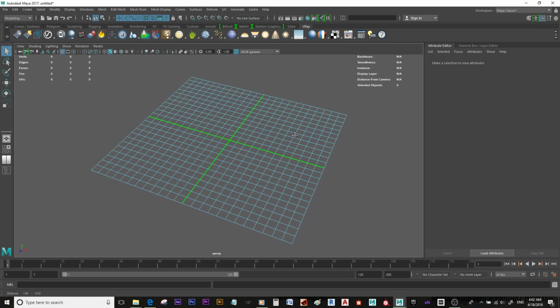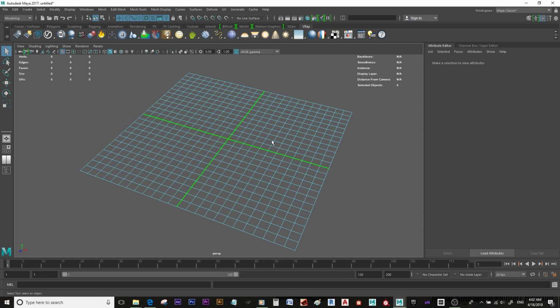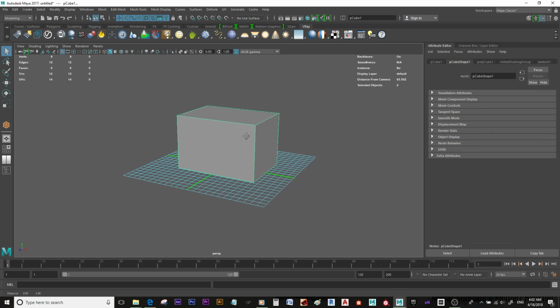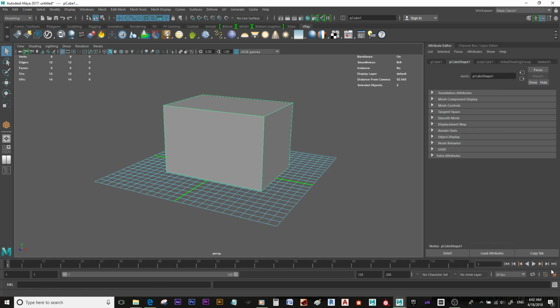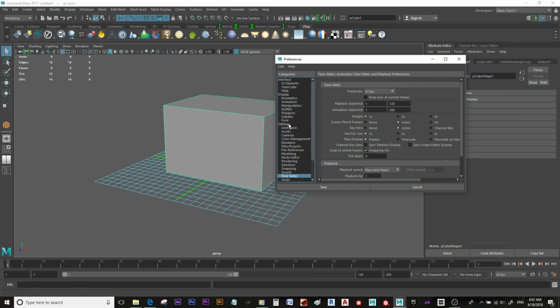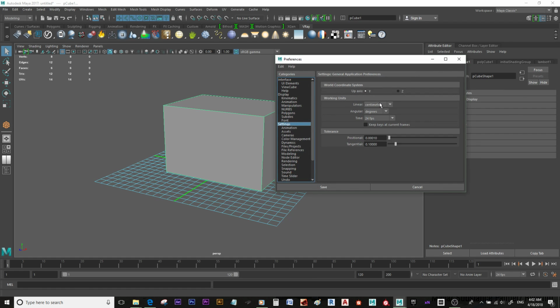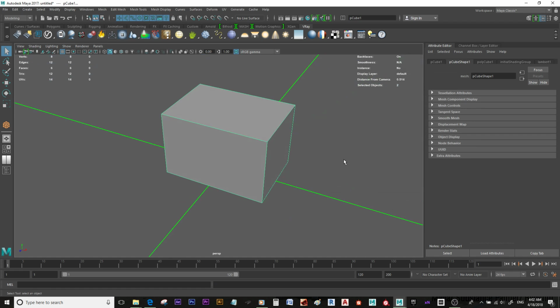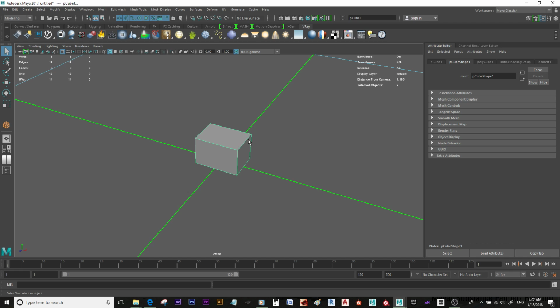Okay, so we are going to make a V-Ray render, interior and exterior. So first of all, we need to create our building. By default, Maya has a setting of centimeter on its unit. Let's just use meter for now, so we will not have a lot of numbers here.